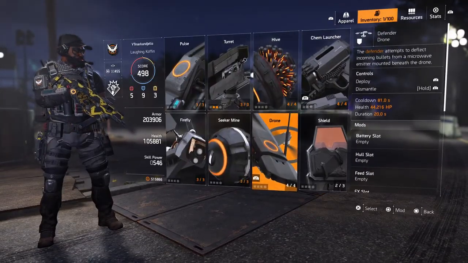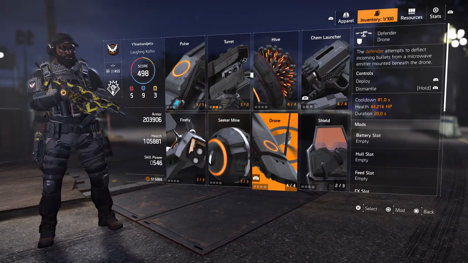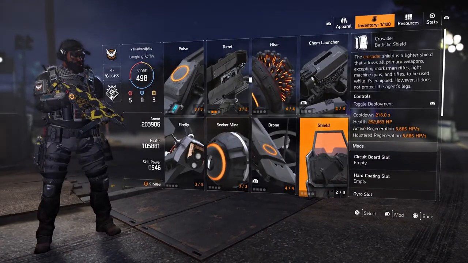For the skills, I run the defensive drone. You can honestly run anything that you want. Maybe I would say choose the shield, the Crusader, so you can run an SMG and the shield. This helps out so much.